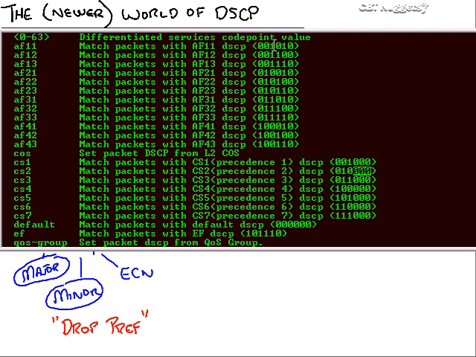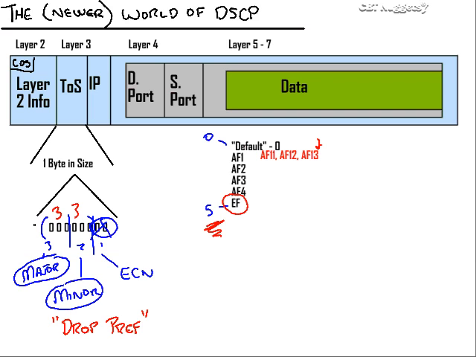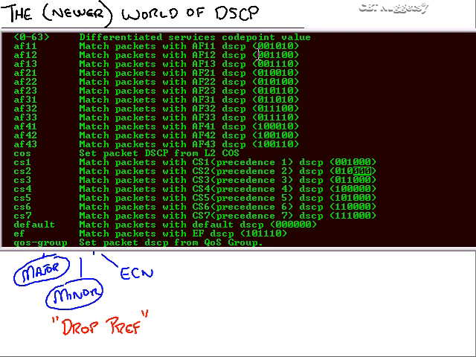And if you look here, you really get a feel for how these were divided up into their separate classes. I said that we had 3 bits, or two sections of 3 bits, right? 3 here and 3 here. Well, when they defined it, I kind of mushed this one over because this bit will always be a value of 0. They don't use it for the drop preference. So look at this. We have right here AF11 001, right?